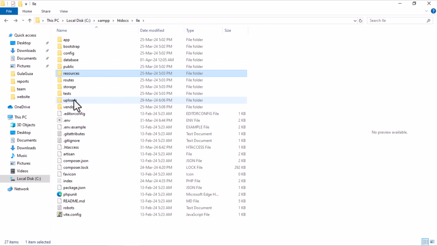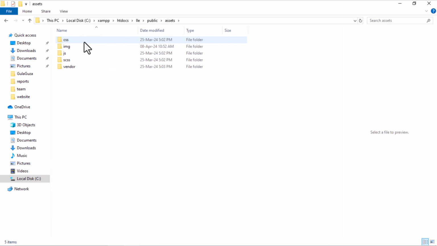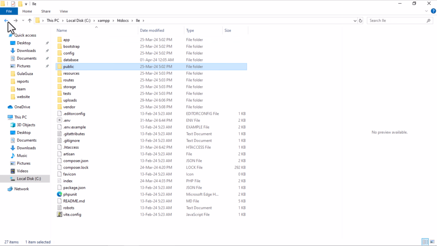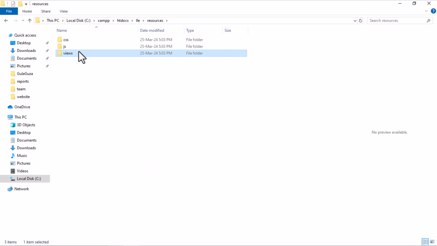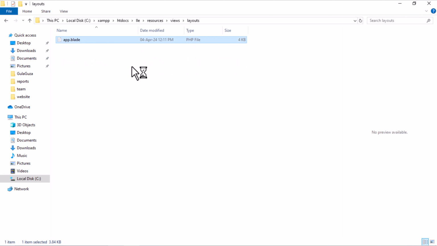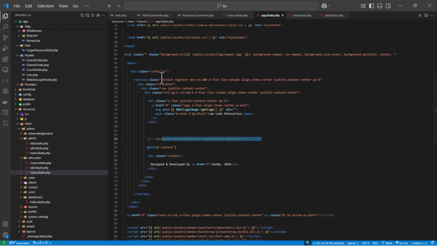Is there any other place which I put public assets? Yeah, so it is only under this resources, views, and then layouts. Under layouts, we have this.